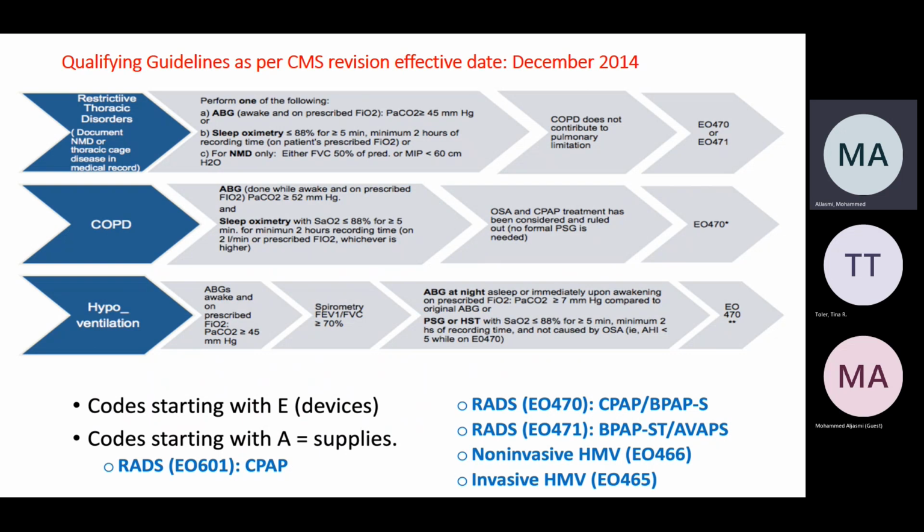Then this comes to applying it, especially if the patient needs the equipment to be approved through the CMS, then you look at the guidelines. Number one, you have to have documentation in the chart that you have thoracic cage abnormality or neuromuscular disease, okay? And by the way, what I noticed when I was preparing for this, they don't cover all medical problems that can cause neuromuscular disease. Like spinal cord injury or phrenic nerve injury, it's not listed among the conditions they think are coverable. Don't ask me why.